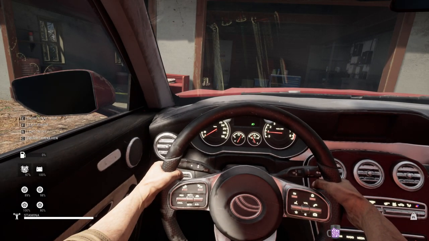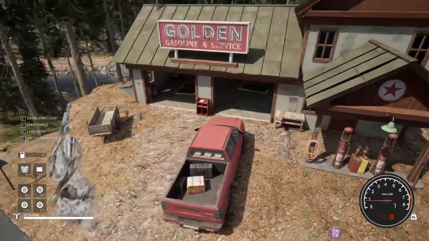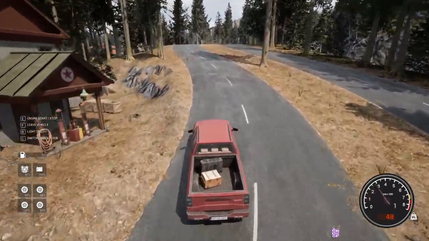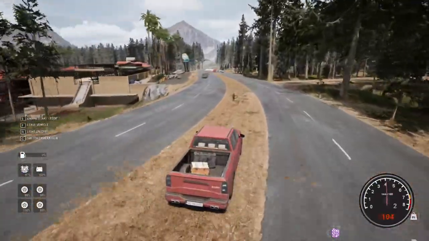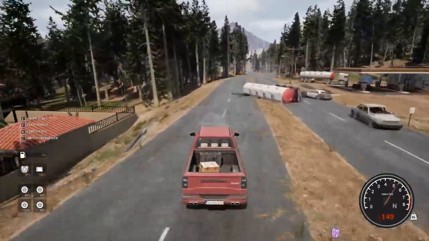Hit the C button, change view, and once you're in this view, you can zoom out with the mouse wheel. Alright, and there you go. You have a vehicle, and then you can drive recklessly like I do, or you can take it easy. But this is the path you want to take back.